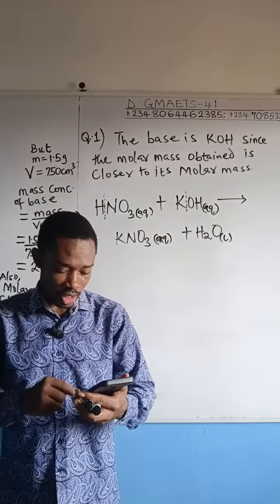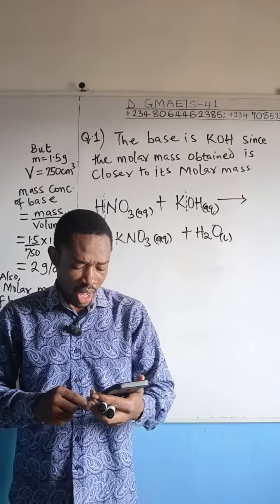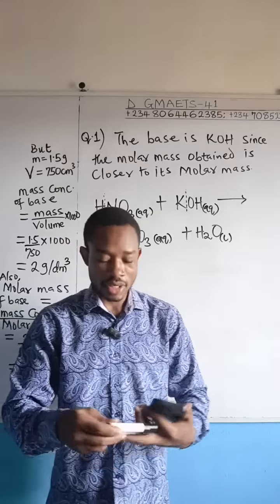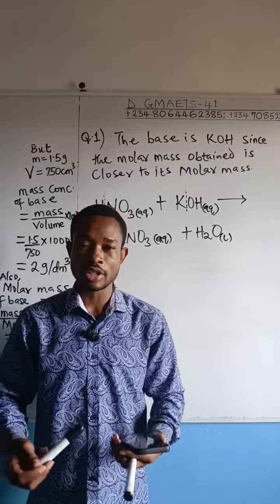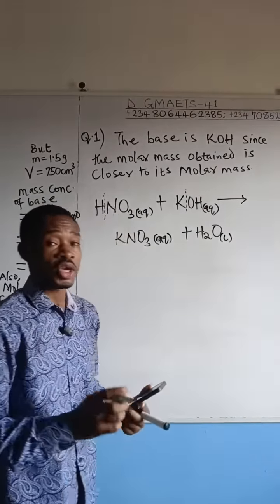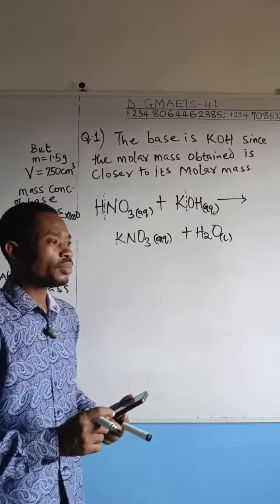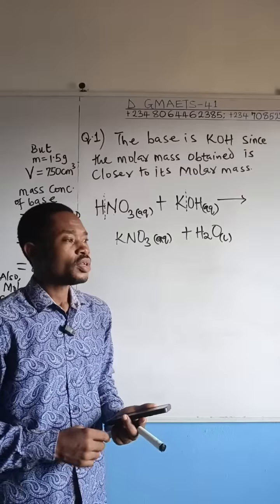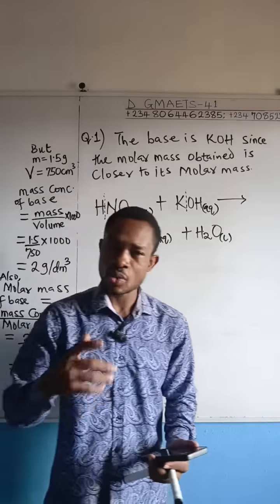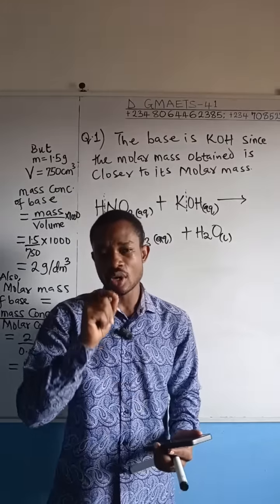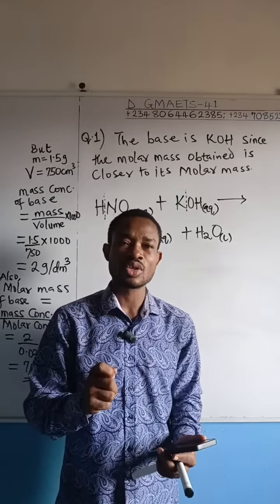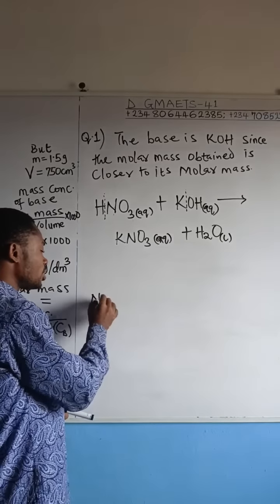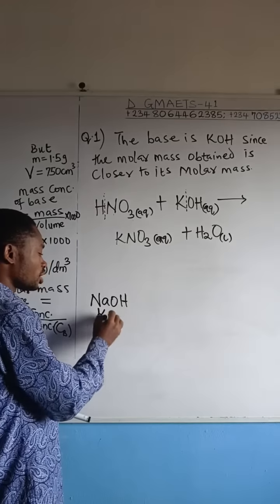All right, there is a question here. How do we know the base name after getting the molar mass? Yeah, this is where your own personal knowledge of chemistry comes into play. But let me assist a little here, okay? I am pretty sure, to 90% confidence, that the base that will be given to you in your laboratory work, if it is said to be monoacidic base, would either be sodium hydroxide or potassium hydroxide.